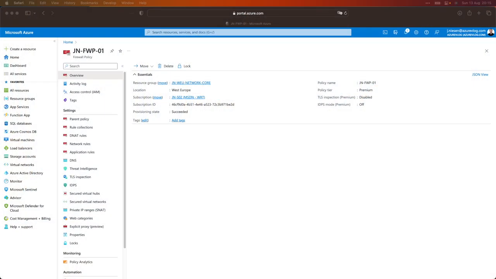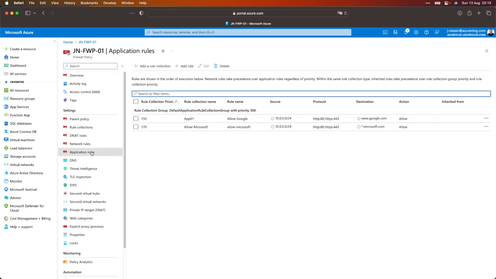So pretty cool. In my previous video, I showed you how we deployed an Azure Firewall. We created a firewall policy for that firewall instance. And we configured a DNAT rule to manage our server and an application rule to visit everything on Microsoft.com. There is actually much more in Azure Firewall. So if we switch over to my desktop, I am already in the firewall policy that is connected to my firewall. And if we go, for example, to application rules, you see that I have two application rules over here.